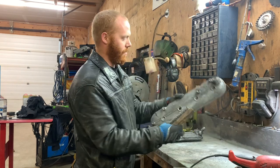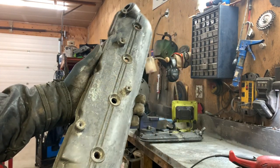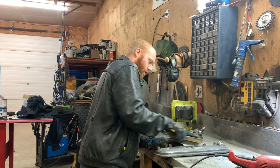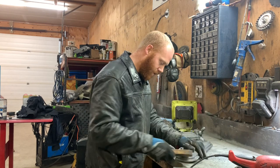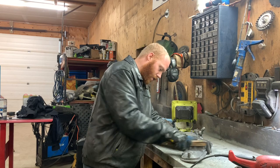These valve covers are coming out nice too. Getting pretty good already. I can't use the cup wheel on this because it'll hook into these little knob things here and fly off and try to kill me. So, a little bit of hand work on this one.